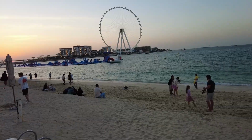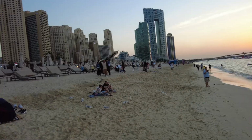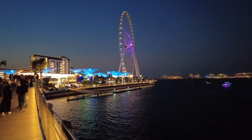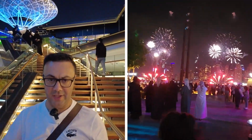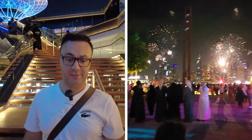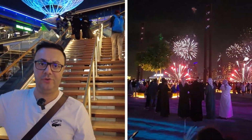There we go. Nice breeze. And of course, you get a nice view of the wheel. And those remind me of the Super Tree in Singapore. They do have fireworks and then a drone show, and they rotate each day. And they have one at 9:30 that we've attended a couple of times. It's really awesome. You can see it here, or you can see it across the street on the beach.